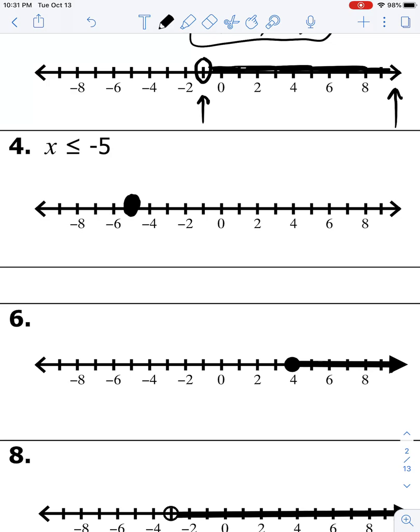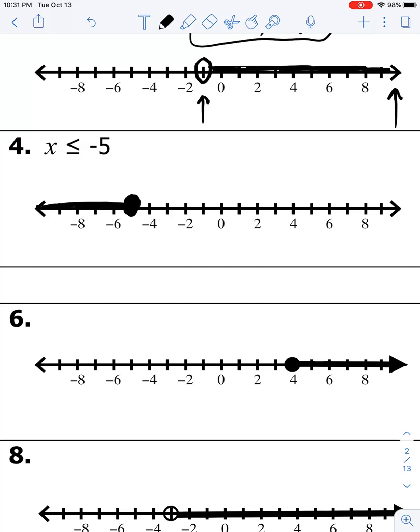Okay. The pointy part is facing the X. So we know it's going to be shaded to the left. All right. That's according to the notes that I gave you a little bit ago. Anytime the pointy part is facing the X, no matter what side the X is on, it's always going to be shaded left. All right? So now, there's our graph.